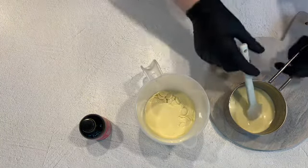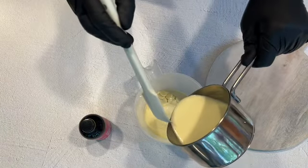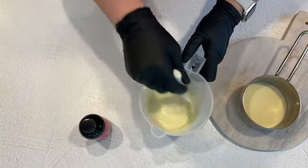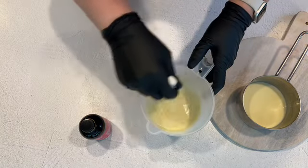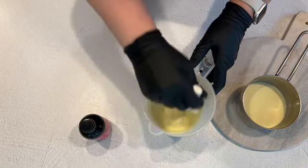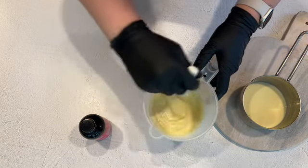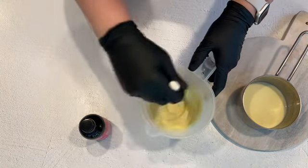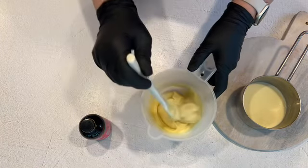Next step I'm gonna add part of the heavy cream to my white chocolate, about a third of that. And using spatula, I'm gonna mix my white chocolate, slightly pressing down. This is normal, don't be afraid. I promise it's gonna look good.